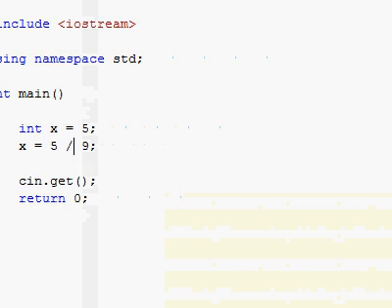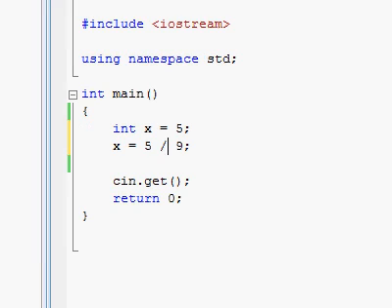You would pretty much read it like you would read any normal calculation: 5 divided by 9, or 5 times 9. By the way, the multiplication operator is the asterisk. It's not what you usually see, the X or something. It's the asterisk symbol. And the division operator is the / symbol.